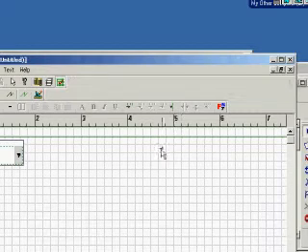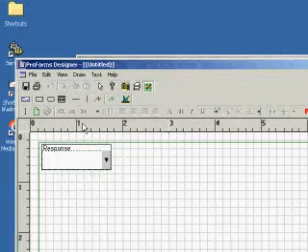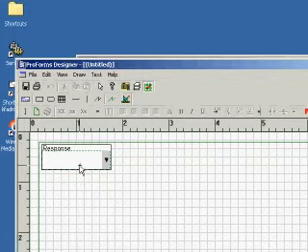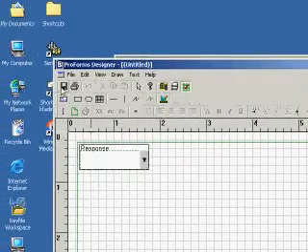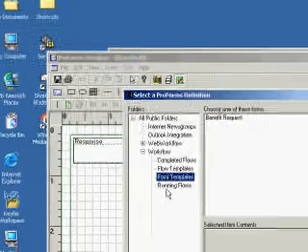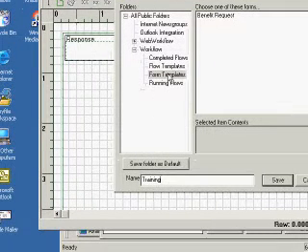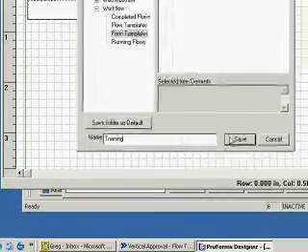Select New, and straight away you'll be presented with the ProForms Designer screen. Notice that you get a standard layout and you get a response step already made available to you. If I simply save at this point, I will be asked for a name for this form, and I'm going to call it Training. And I'm going to save it in a public folder under Exchange for form templates.